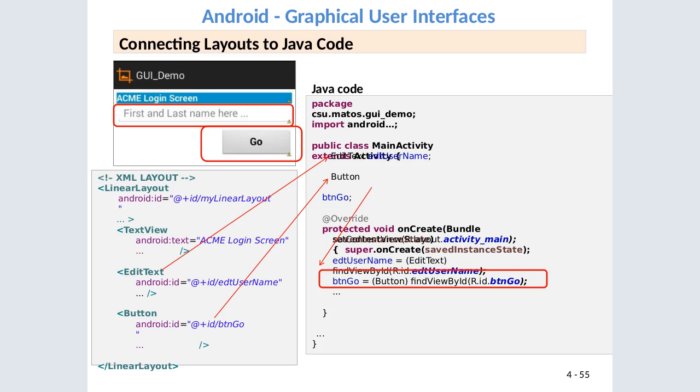Now we have connecting layouts to code, but before you even go to connecting layouts to code, there is another layout that came about recently, that is called the constraint layout. The constraint layout is the one which allows you to easily create interfaces by drag and drop, and it's usually the default layout when you add a layout in your code.